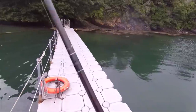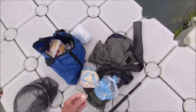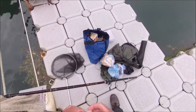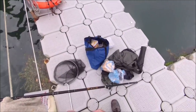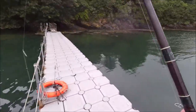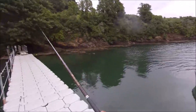Right, I've started to see some activity just over this side of the pontoon, and I couldn't get the camera on in time. I just actually saw a mullet go for the bread, but I didn't get it. Yeah, I've just started seeing some surface activity over that way.